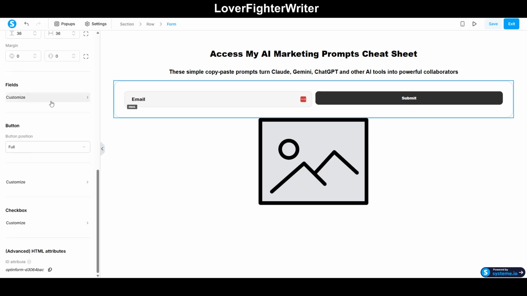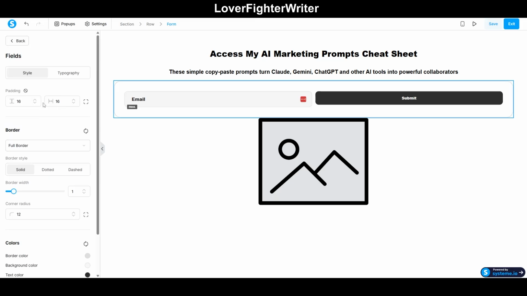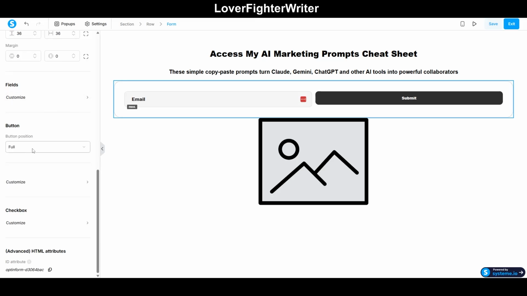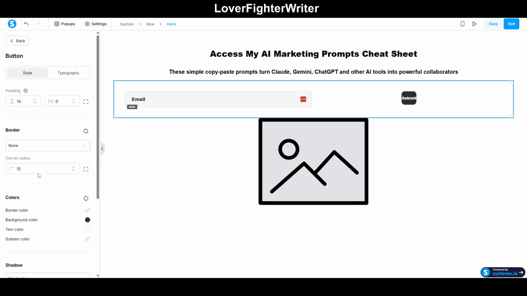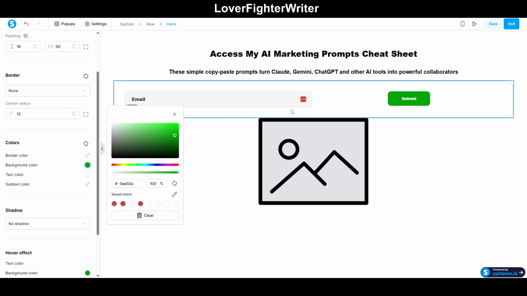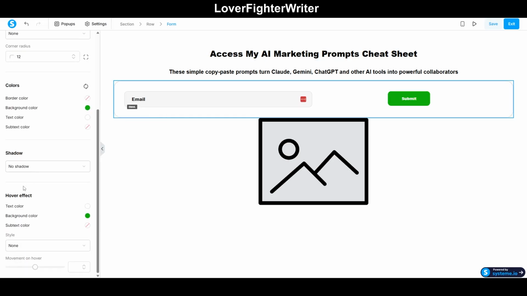And you can actually customize a lot of stuff about the fields, such as the typography and the font. The main thing that I want to do is alter the button. So I come back to here and I can just say center. That makes it not a full width button. And I can go to customize. And again, adding padding adds space within the element. So by adding more padding, I'm making the button larger. And then I can change the background color, which is the background color of the button, add a shadow and a number of hover effects.